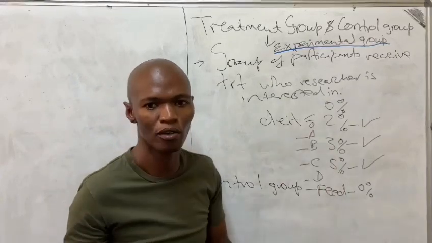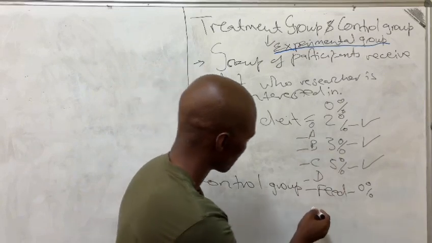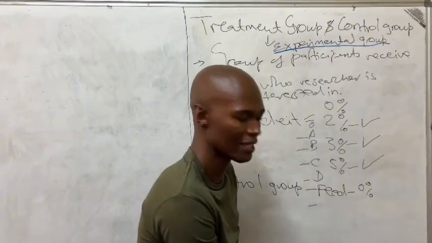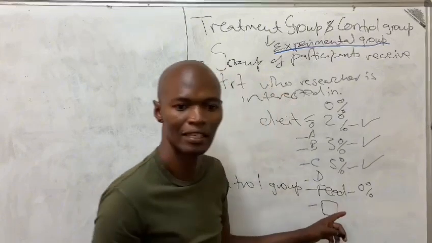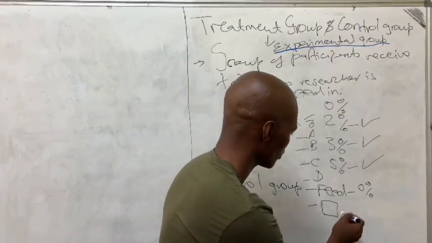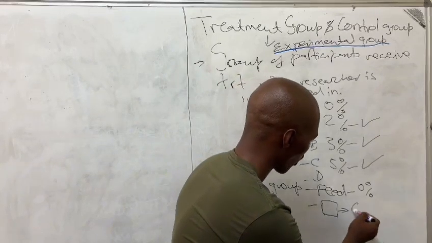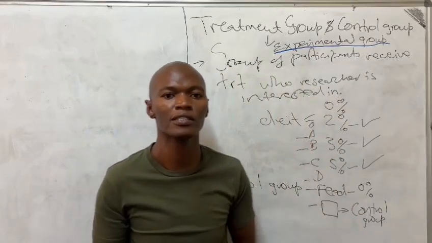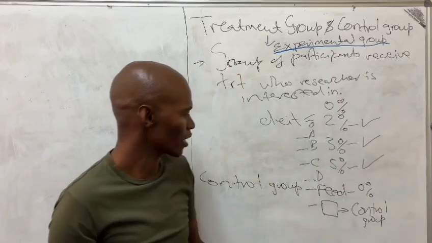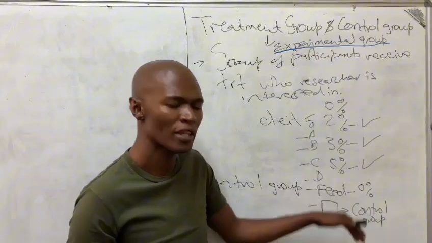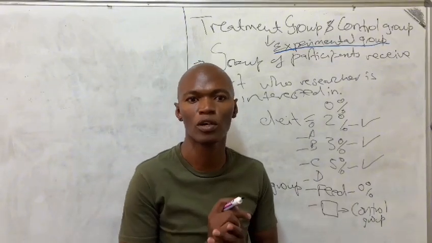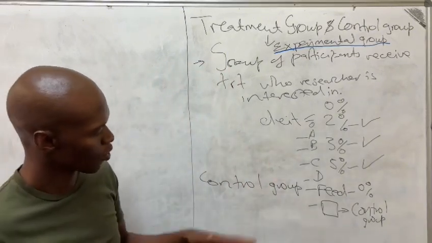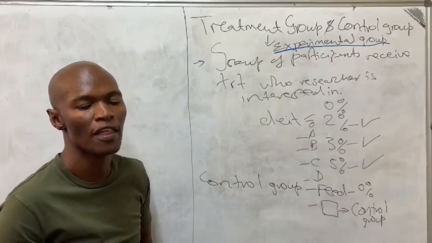It's the same thing in the example of planting, whereby there will be some plots where the researcher won't put any fertilizer. The researcher won't put any fertilizer in this plot. So those plots, we call them a control group. Sometimes in animal experiments, instead of giving 0%, we give the animals the standard treatment, the one that we already know the effect of. So these are the examples of the experimental group and also the control group.